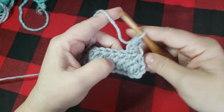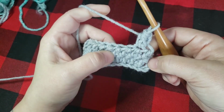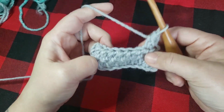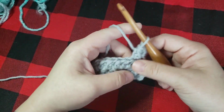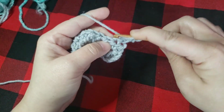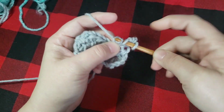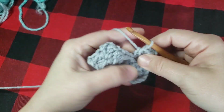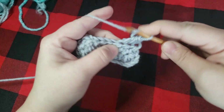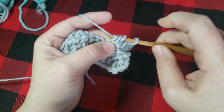And just make sure you don't forget about your chain 3 at the end of each row. And that's it. That's all you have to repeat over and over again. So go ahead and get as many rows as you need for the diameter of the head. And then we will meet back up and we will put this hat together.